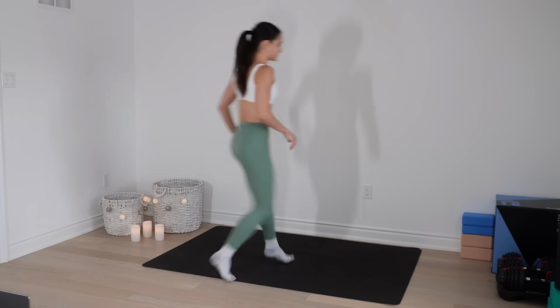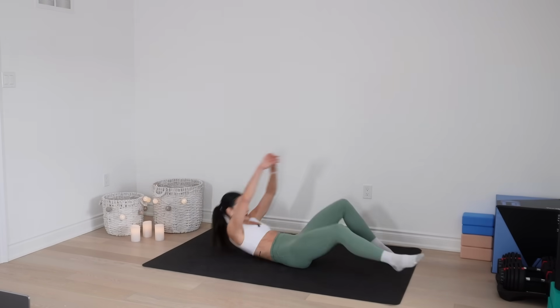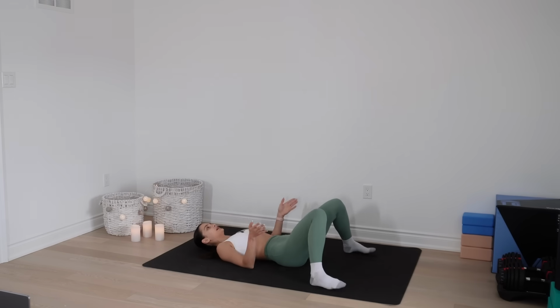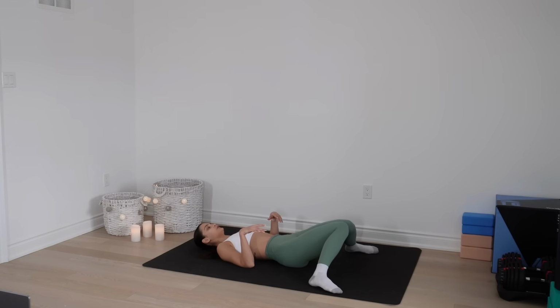Let's do that. Okay, laying down on the back, getting comfortable for a moment. And then when you're ready, walk your feet right outside of your hip bones and then let the knees come together. So you're internally rotating and your knees at some point will come together. And just stay there for a moment.